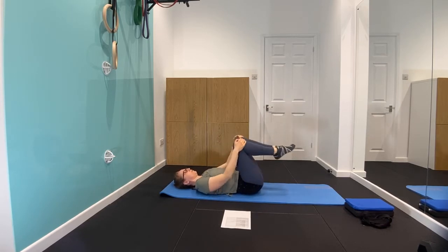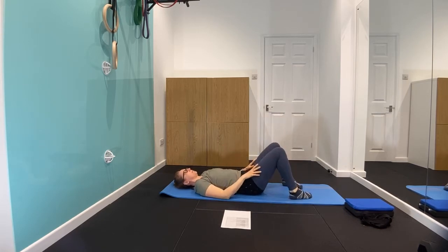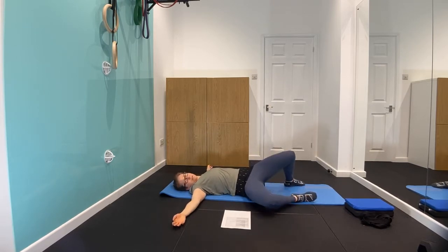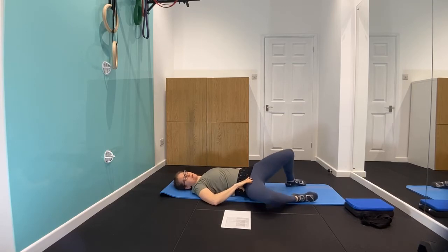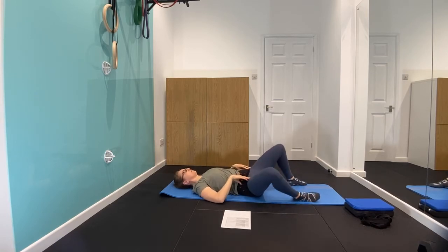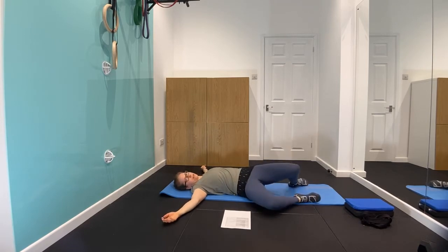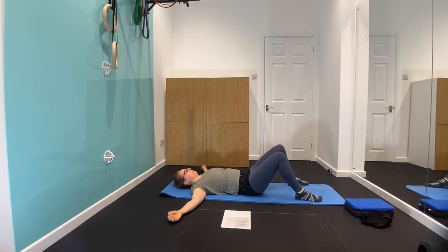Okay, and from here, if we release the legs down, you can take one down, take the other down, take the feet a little bit wider. We're going to do some gentle hip rolls. So you can have your arms wide if you have the space and you'd like to. You might want cactus arms. It's fine if you want to keep your hands down by your waist. But just getting some rotation around through the hips, movement through the lower part of the spine, a little bit of flexion or rotation around that lower part of the spine. Wonderful.